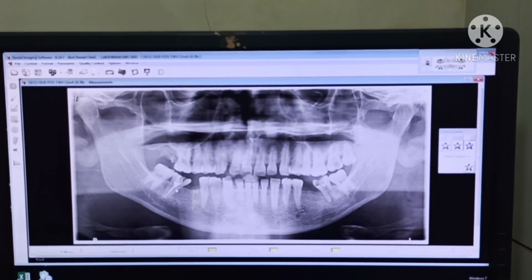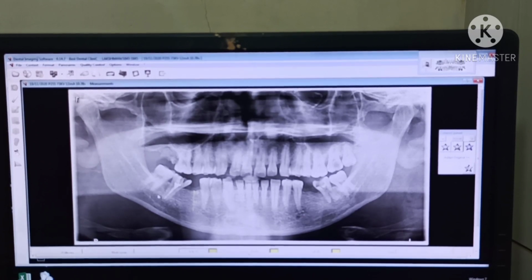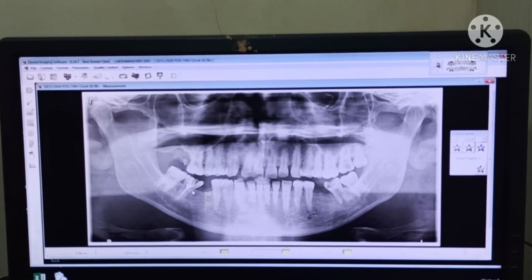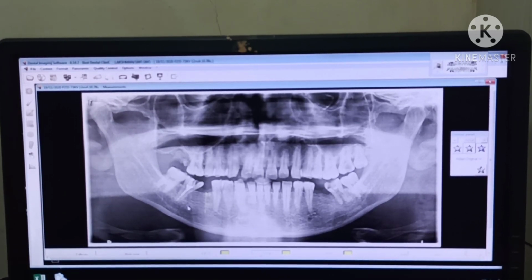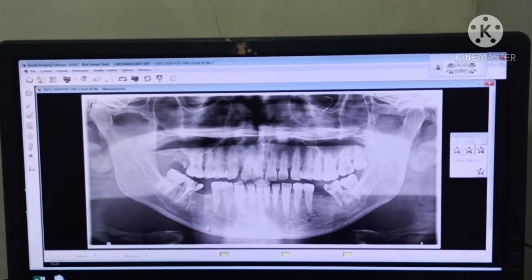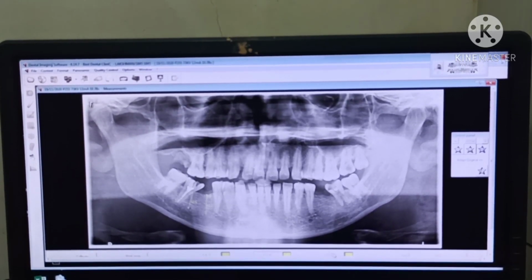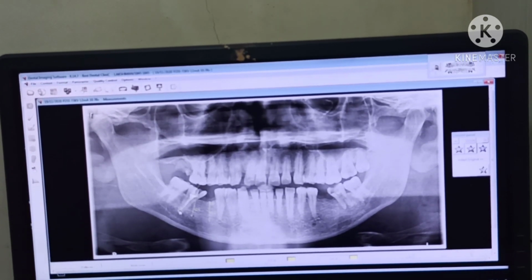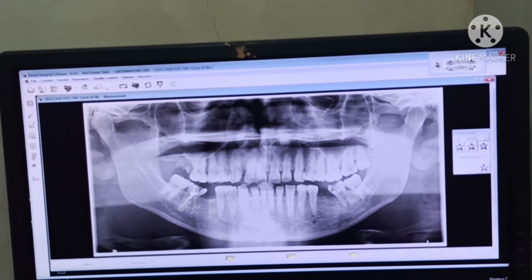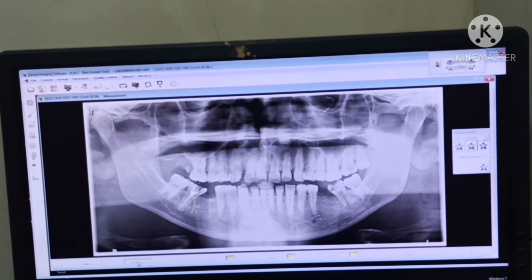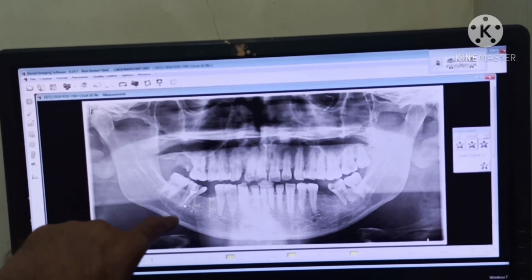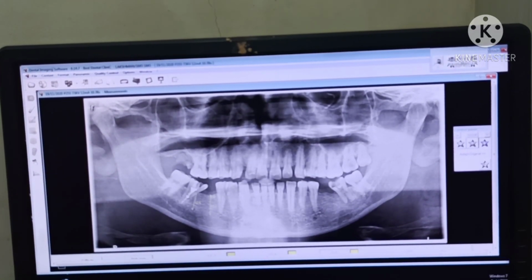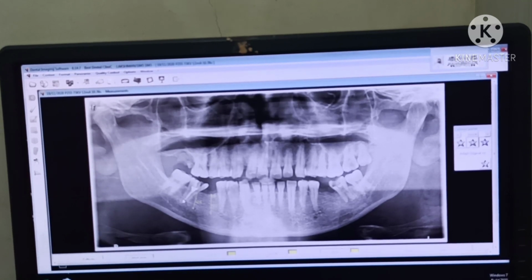What about the distal location? Where will you place it? Just draw now. From where to where? Okay, so this is one option. The other option is to go along the tooth axis, which is not a favorable one, right? Because after you remove this tooth, there won't be much bone here. If at all you want to place, you can get some lingual engagement.